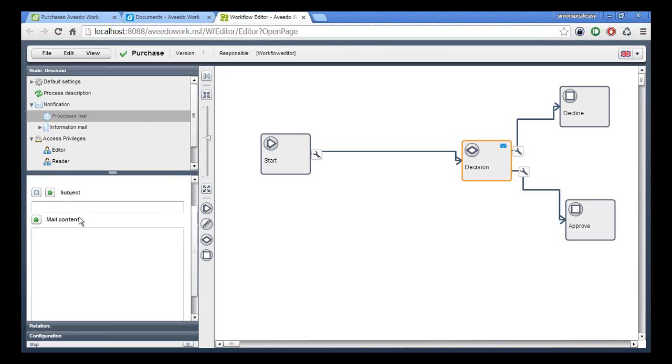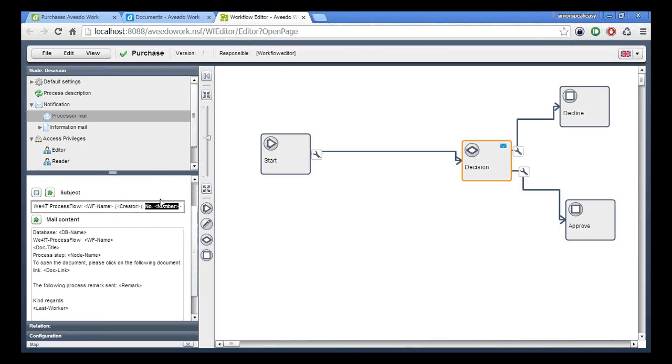And here is where you can define the content of this email. Now, we've actually made things a little bit easier because we've provided a standard template for these emails that contain lots of placeholders. So the name of the database, the name of the workflow, the node that we're looking at, and the email will contain a doc link. You can create your own emails, you can create your own placeholders that reference, I don't know, other fields in your application.